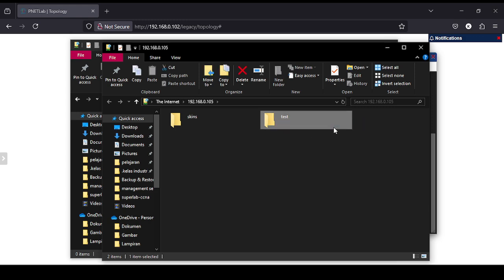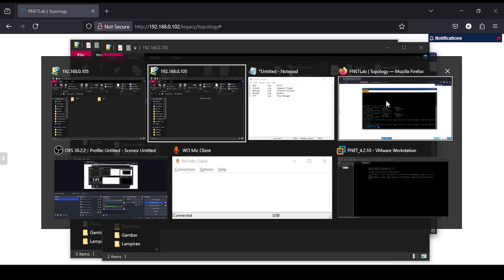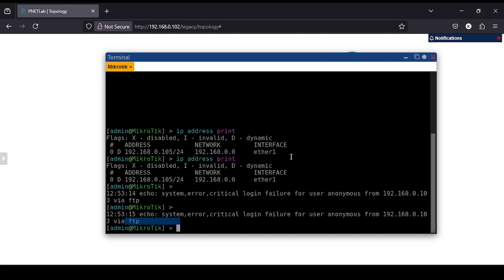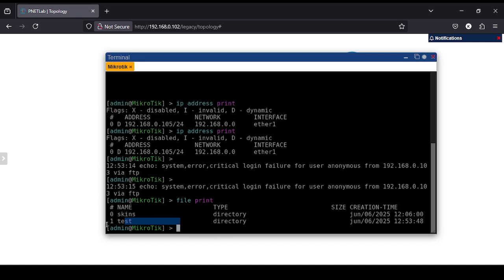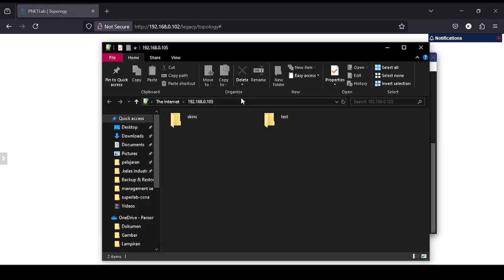There's a new folder in the MikroTik router, and I will see if the folder is there using command file print, and there it is. This is the folder that I created before in the FTP or in my file manager, and remote access my MikroTik device using FTP.